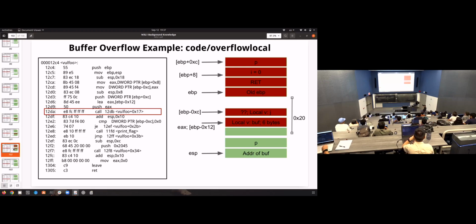After the 6 bytes, the 4 more bytes, because J is 4 bytes, will be J. And those 4 bytes have to equal that number, 1, 2, 3, 4, 5, 6, 7. That's it. So how do we do this in the command line?